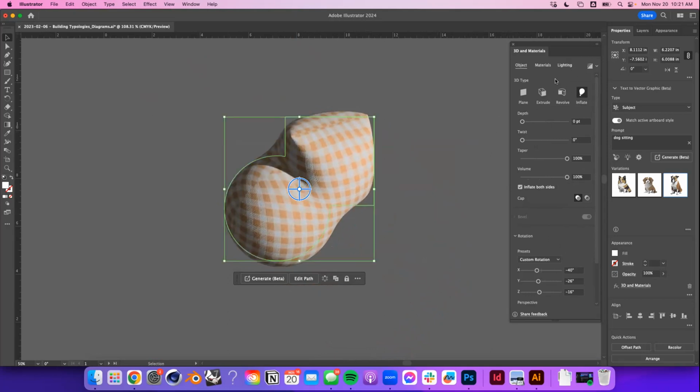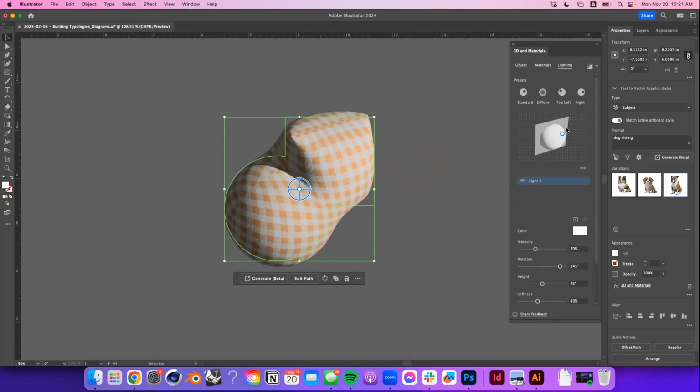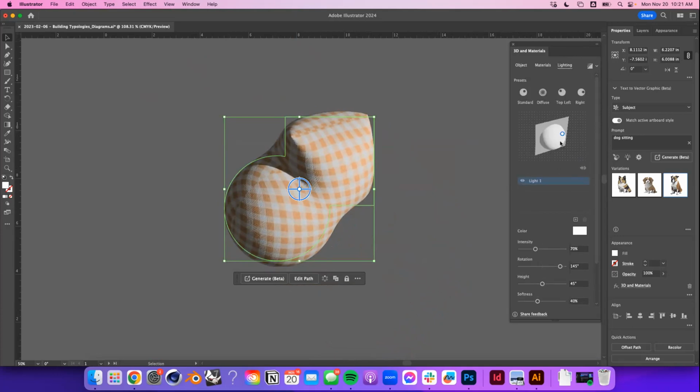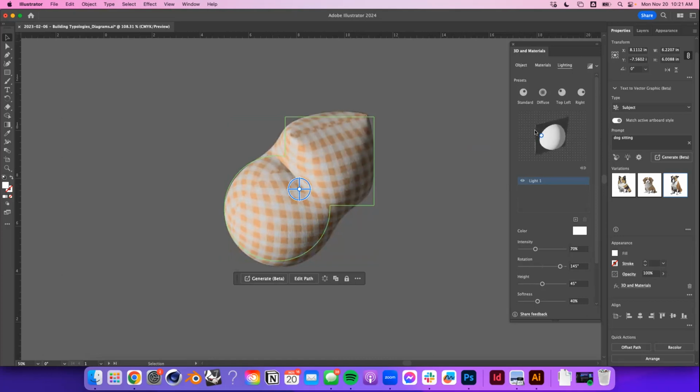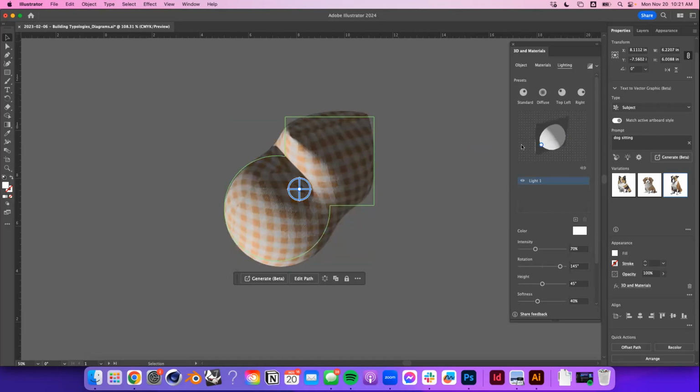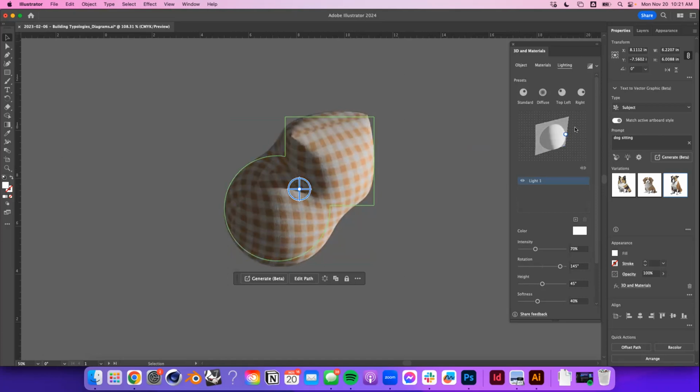You can also change the lighting, which is interesting and scary. So again, this stuff is getting better all the time. Like this UI has changed from the last time that I've used it. So it's just fascinating. You can click and drag the light source around, which is wild. Like this looks better than Rhino render already. Don't tell Thomas.